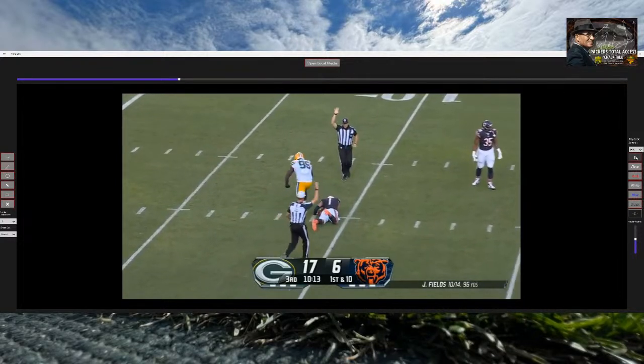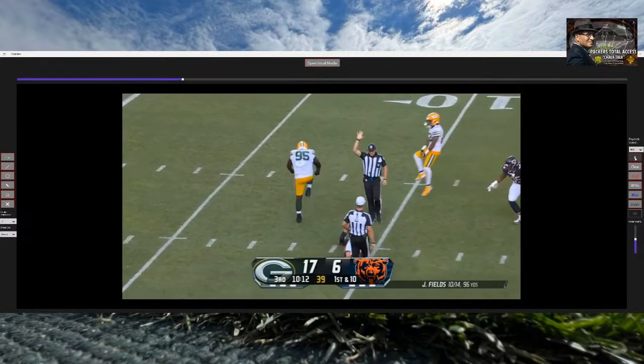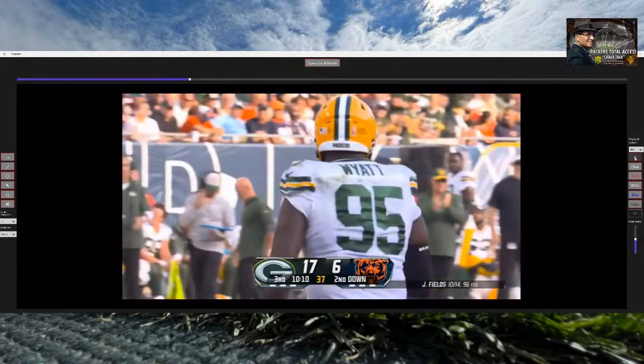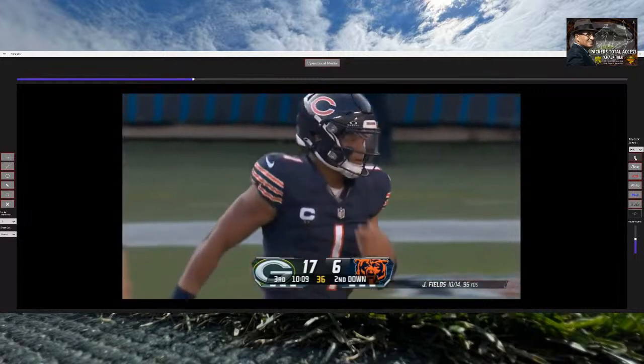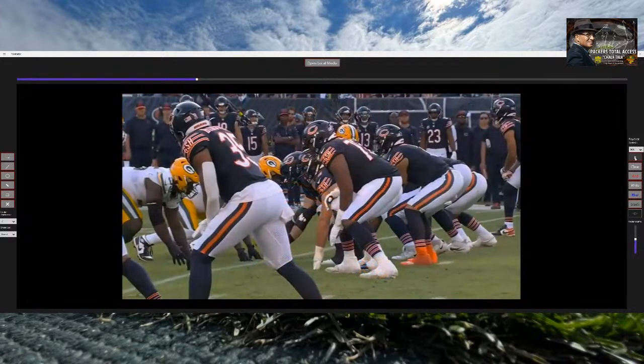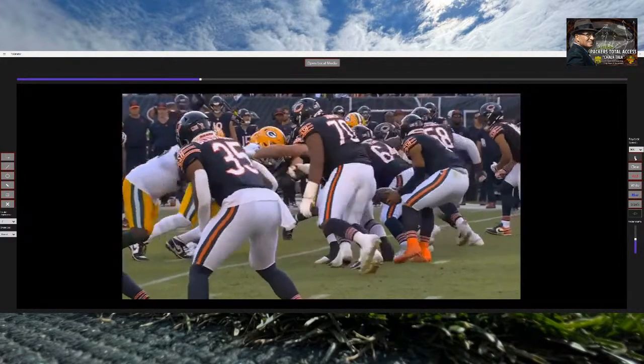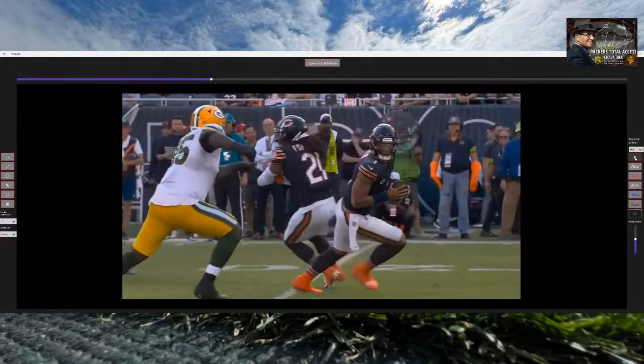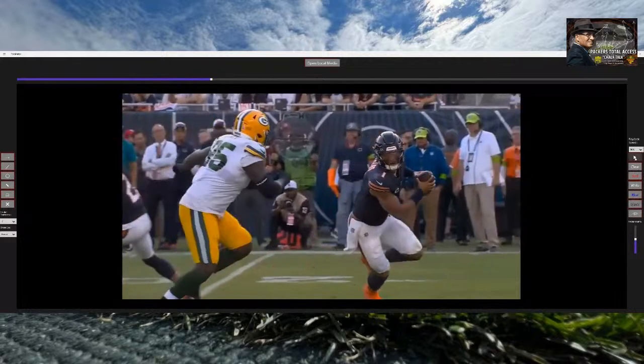Now, this next angle, there's nothing X's and O's about it, but I just love this camera work. Look at this angle right here. I'm pretty sure this is the play we've got it on. It is so sick. Look at this angle. You're going to be able to see Devontae Wyatt in pursuit. Again, there it is. Look at him off the ball. They're going to show another angle here in a second. But look, Justin Fields is like, what in the world? Yeah, that's on you, buddy.